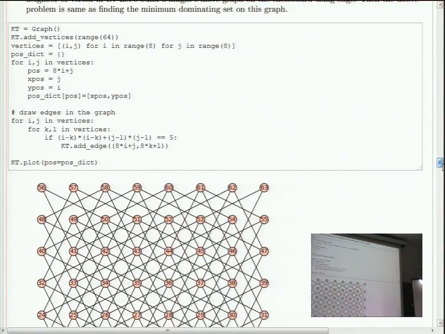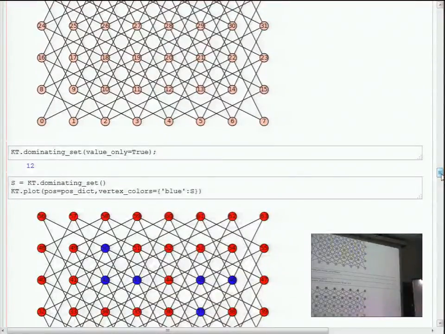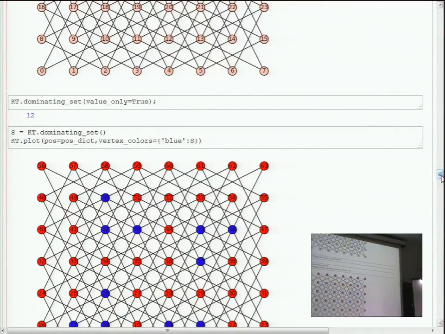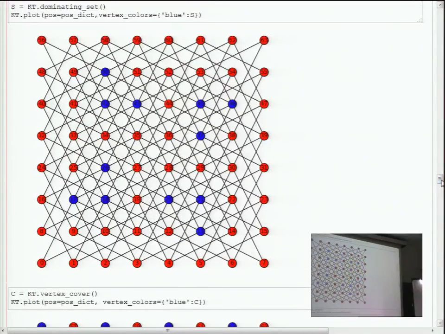And once you have built the graph, you can ask for its dominating set, and you can in fact see the dominating set. Here it's a very symmetrical dominating set. I have no idea why this symmetry is coming, but maybe the chessboard is symmetrical. So you place the rooks on these blue squares, and you can see that the whole chessboard is attacked now, and 12 is the minimum you can do. That's what Sage finds out.